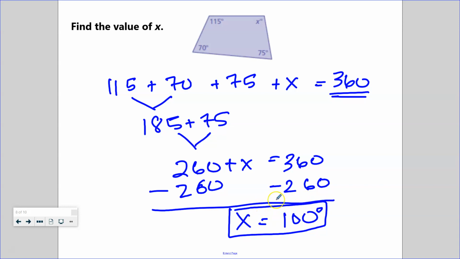Or 100, right? So I got the question yesterday, did we put the degree sign in there? If up here x has a degree sign on it, we do not need it. Otherwise it would be 100 degrees, which we don't want. So we just say x would actually be equal to 100, if we were entering that into the Big Ideas Math portal.